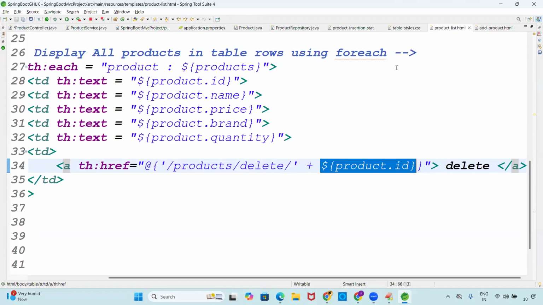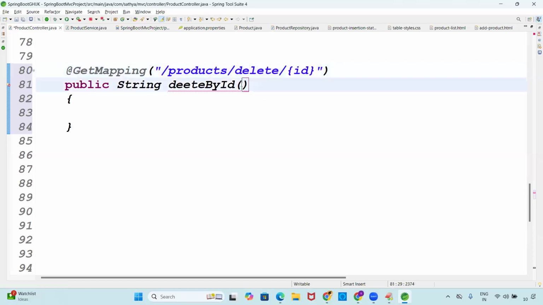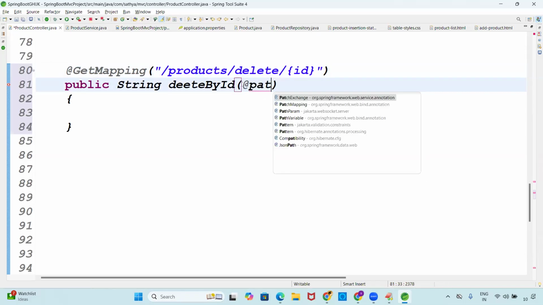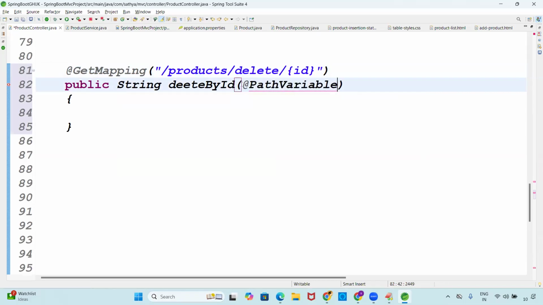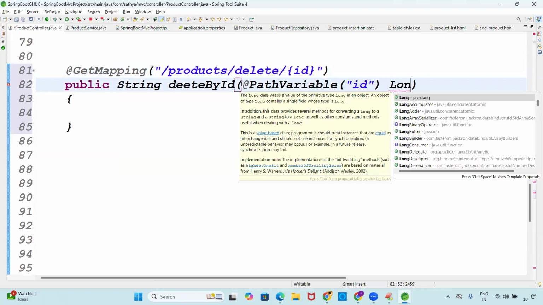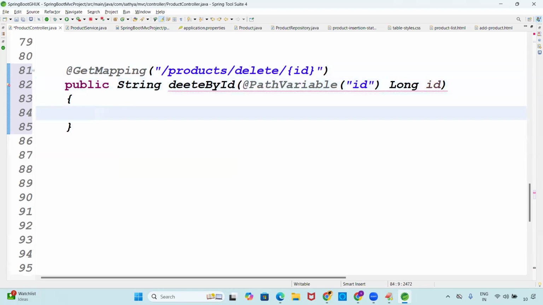That's why you come to this file and write at the rate PathVariable, bracket ID, and double quote ID, like this. Then delete.